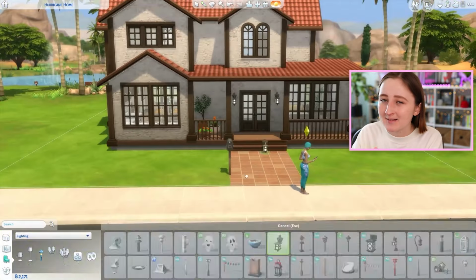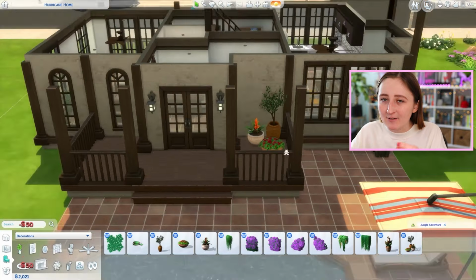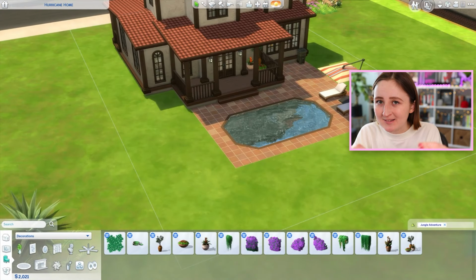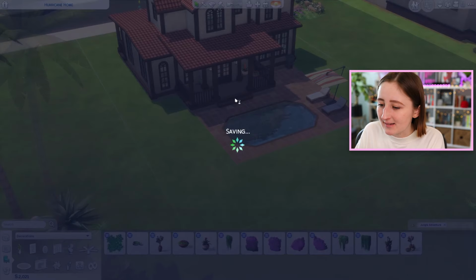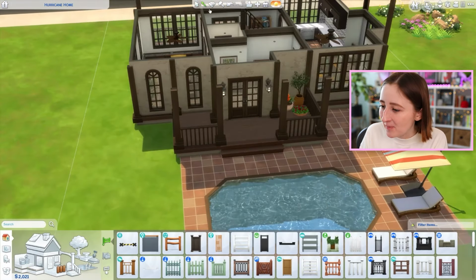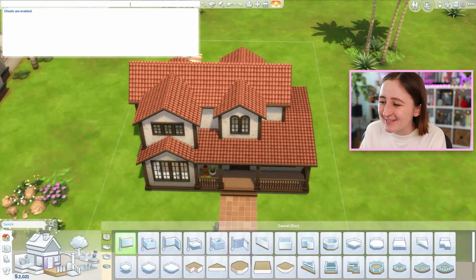The one thing I did notice though, I don't know if you remember, but there's that set of really cute plants that come with Jungle Adventure, and it comes in a set of all 3 of them attached, and also a set of them each individually. All 3 of them attached cost like 300 simoleons, but they cost like 50 simoleons each. So it's more expensive to buy them attached and it's cheaper when you buy them alone. Isn't that so weird? Because it's the same plants.